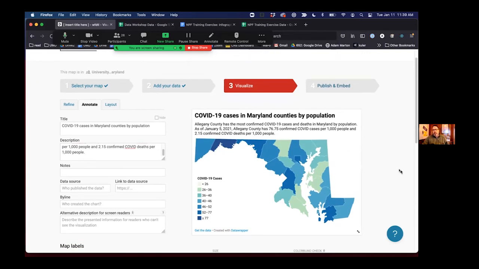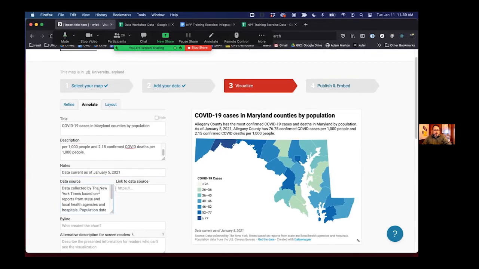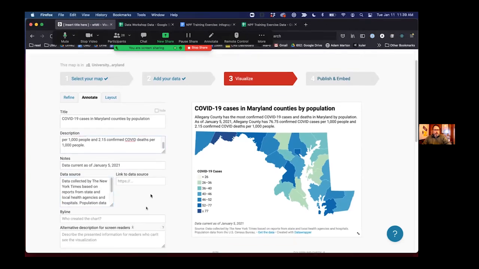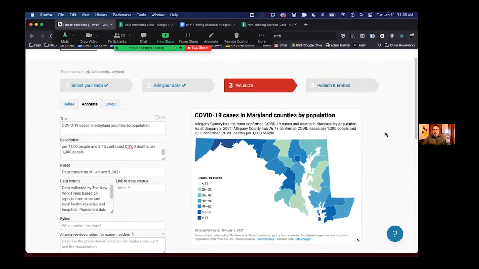So it's important to point that out in the chatter. So I'm going to add my note. I'm going to add my source, which is the same source that we've used for all the data. Then I'd add my alt text, and we'd be good to go on that one.